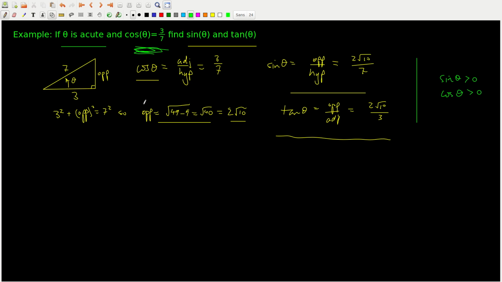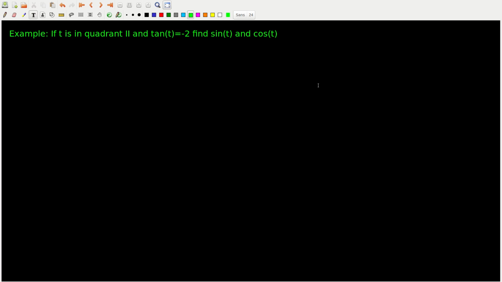And so taking this square root was no issue. We're literally talking about a triangle, and these numbers we're dealing with in this interpretation are lengths. This opposite we're building is the length of the side over here, and it is definitely a positive number. It's 2 times the square root of 10.